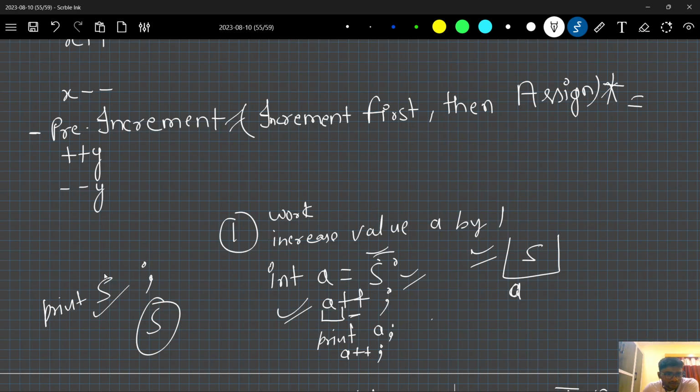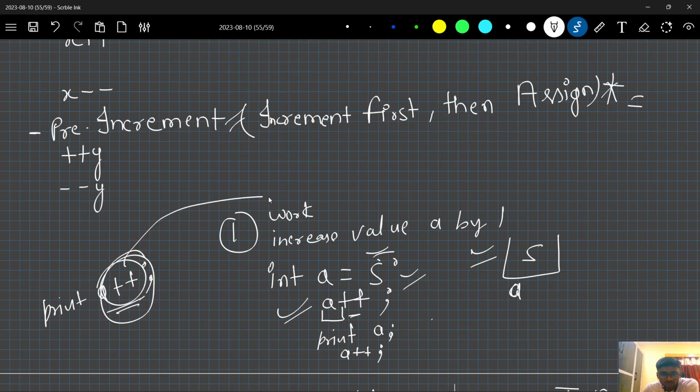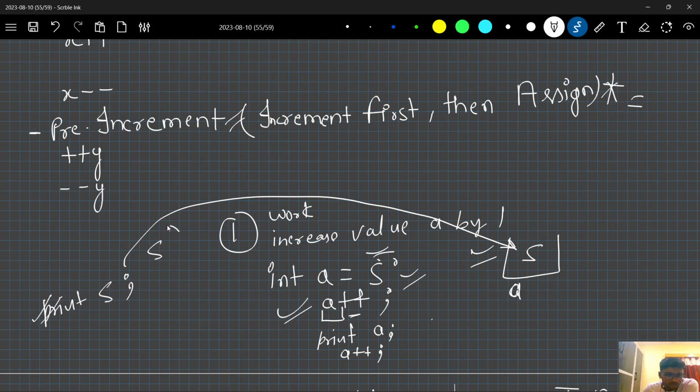So if you have written a plus plus, first the value of a will be assigned at this place, a will come, and the first work is done. Now the value of a will be printed on the screen.